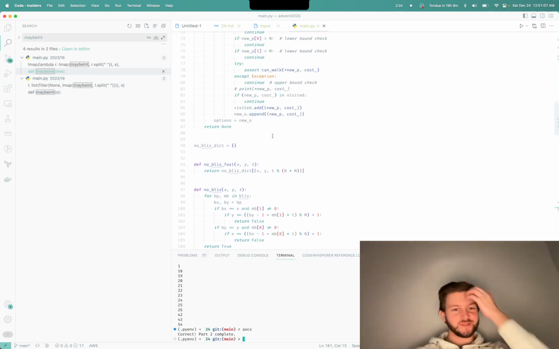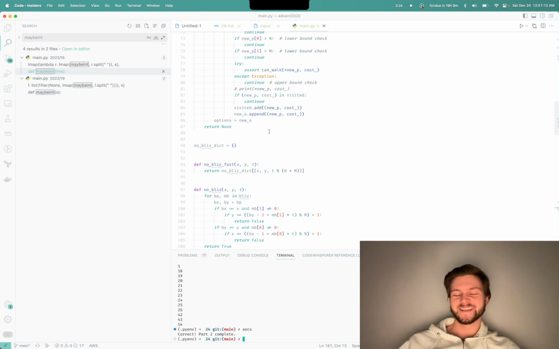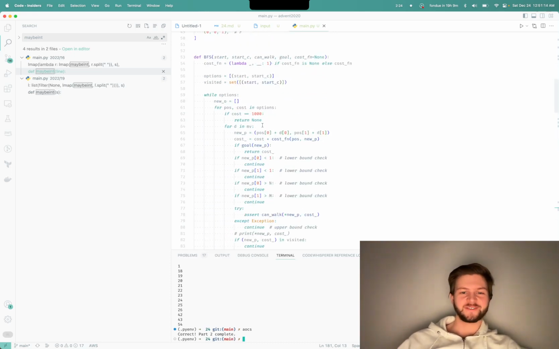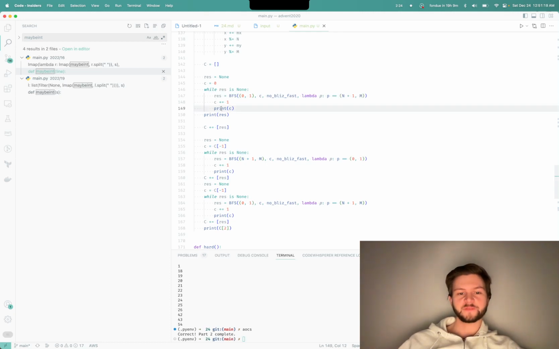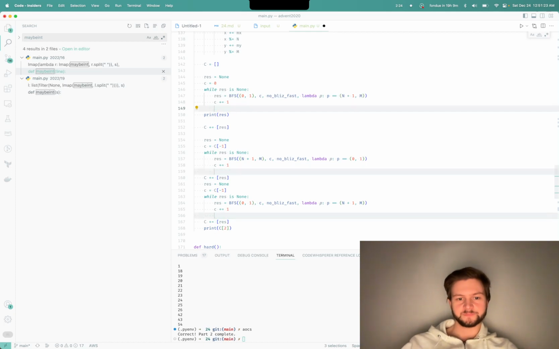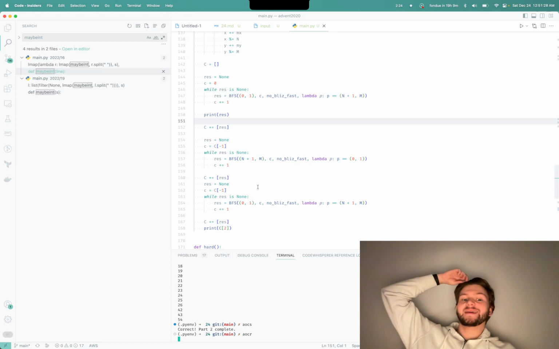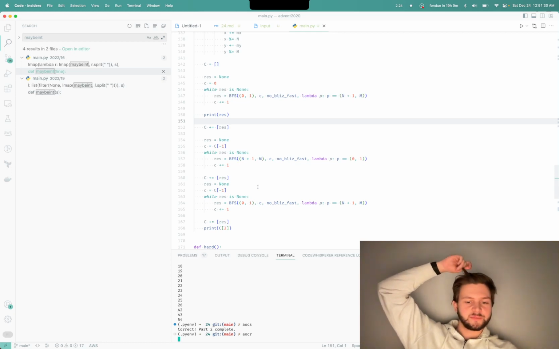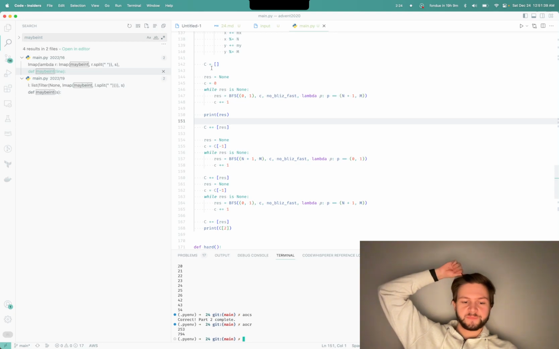Okay, since this has been the first day for a long time where I actually know what I'm doing, and I got the right approach at the very end finally, I do want to explain what's happening here. But first of all, these prints have to go. Okay, so now we should be able to run this. It's going to take ages to pre-compute all the stuff we need to pre-compute, and then it's going to get the first result out pretty quick, and then the other two out pretty quick as well.